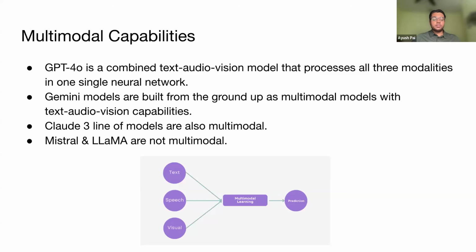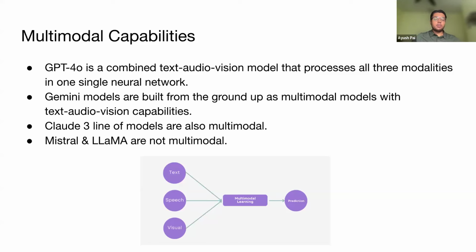A lot of these models used to be multimodal, and we had multimodal in quotation marks. What that means is they had a text model, a voice model, and an image model, and they combined those together. It was cool to upload an image and get a response, or talk to it and get a response, but there's a delay, because it's multiple models making multiple requests. So this new GPT-4o released yesterday, and for more details, come to the presentation on Friday, combines all three modalities, text, audio, and vision, in one neural network.